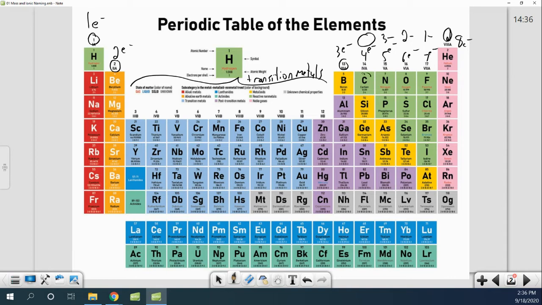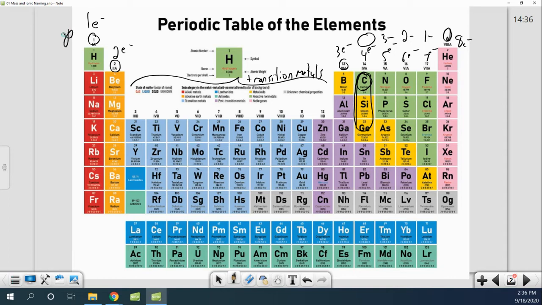And you'll notice you don't see a lot of these in the elements we talk about. Well, okay, the transition metals we do. But these top 4, you don't see that often. They literally have their own branch of chemistry. Carbon is organic chemistry because of the fact that it can bond plus or minus 4, which makes it kind of special. It can do all kinds of cool stuff.